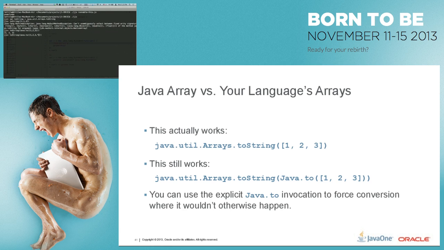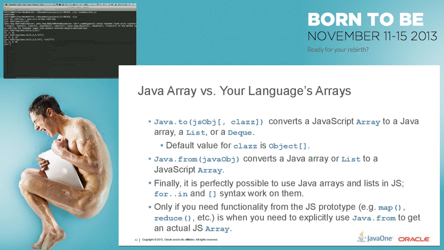Or maybe I'm adding something, and this still works because this is an object array, but I can actually pass another argument to Java.to, and if I say, okay, I want an int array, then as you can see, the value a becomes a 0, because in JavaScript, a string that cannot be converted to int when you need to do a to-int conversion becomes a 0. If I wanted a double, things would be much more shiny. I will get a NaN, not a number, which at least is a little bit more honest.